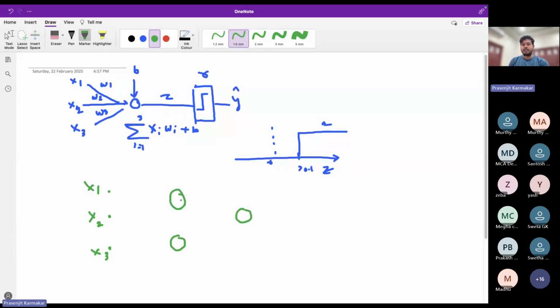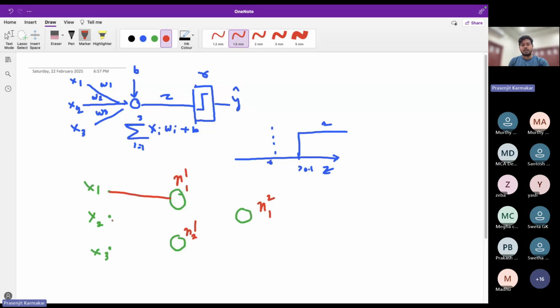Okay, so why is it a neural network? If I just draw the connections, it will be clear. So X1 would connect to neuron 1. This is how the nomenclature is done: neuron 1, layer 1, and this is neuron 2, layer 1. And this is known as neuron 1, layer 2. Okay, now everybody is connected to everybody.